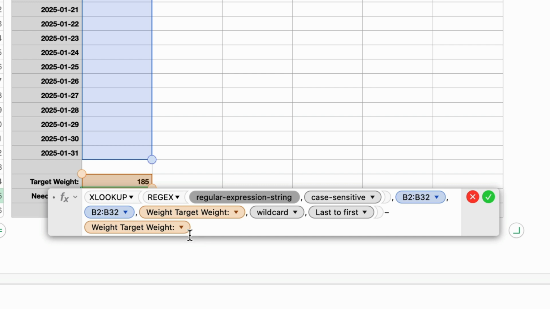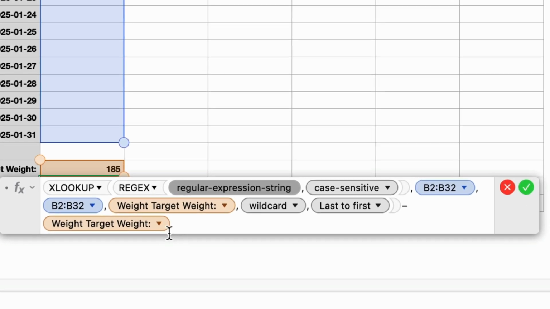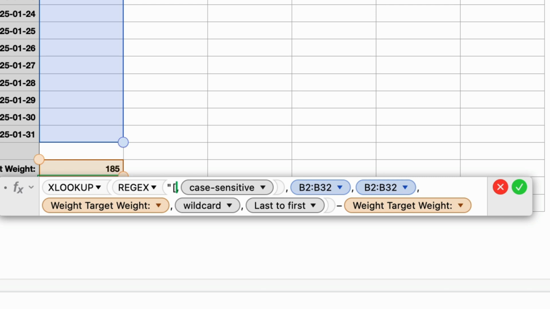To do this, you have to put the series of characters within square brackets. And the entire expression must be within double quotes. So first I'll type in an opening double quote, then the opening square bracket, and then type in a 0 and a dash and a 9, and that will look for the range of 0 to 9. And then we want to add the period, but a period is a special character in regex, so we need to precede the period with a backward slash. So I'll type in a backward slash and then a period, and then type in the closing square bracket. So this will find any character that is 0 to 9 or a period.